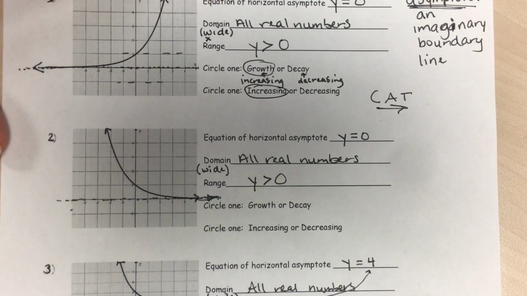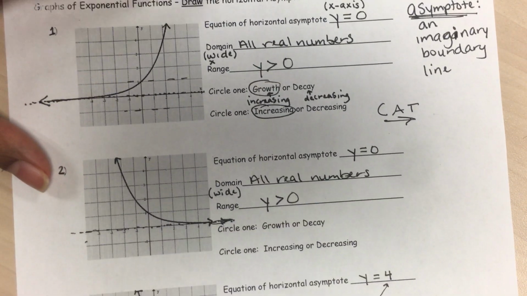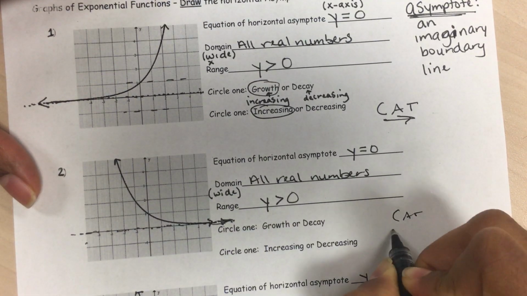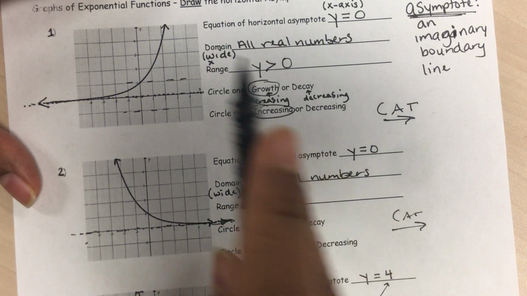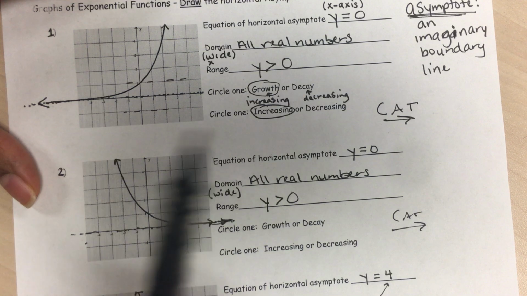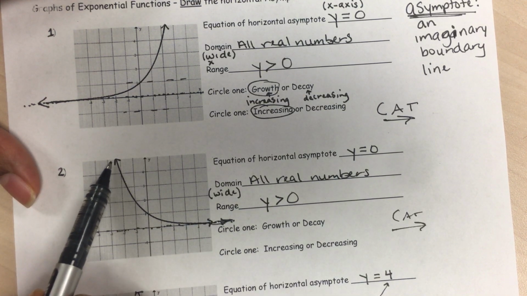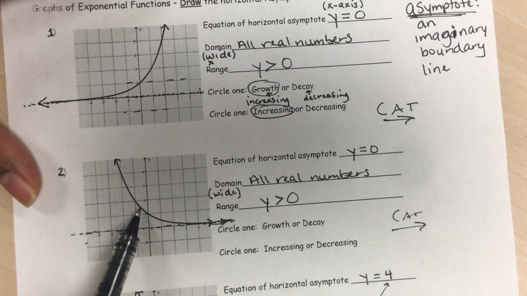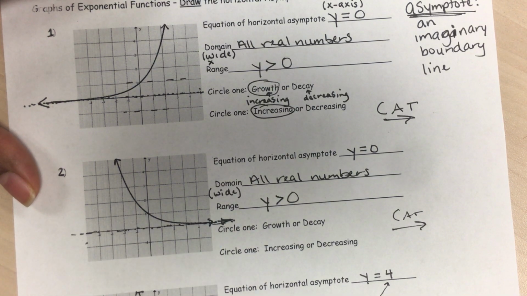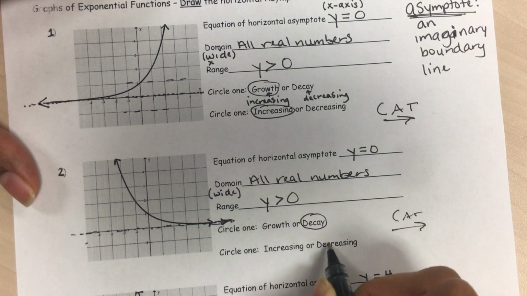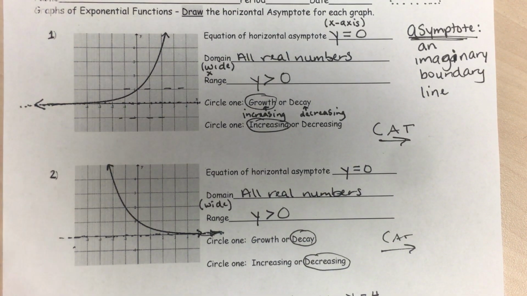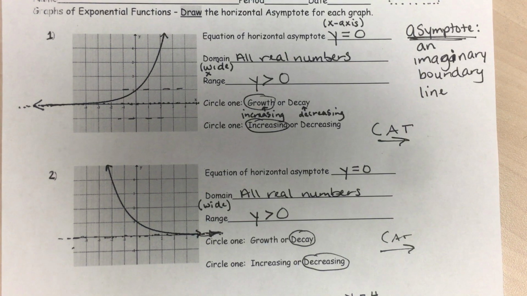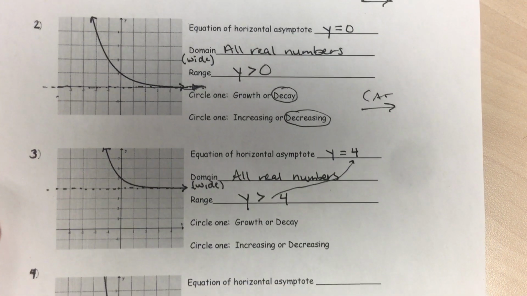Let's do another one. Number 2. Once again, how do we read this word? From left to right. So, starting on the left, and when I say left, I mean roll your pen to the left, okay? And where am I headed if I trace this graph? It looks like I'm headed down. This would be an example of decay or decreasing. Does that make sense? Excellent. Do we need to do another one? Okay, let's do another one.